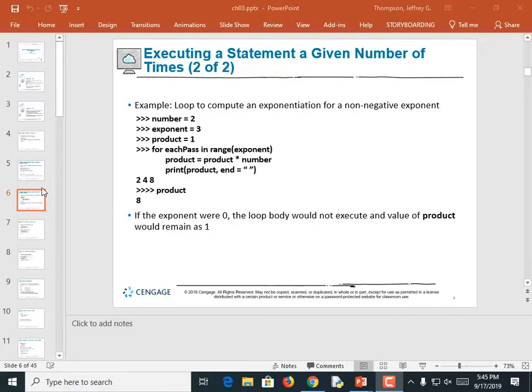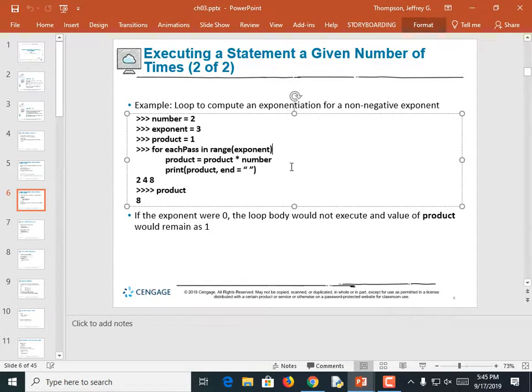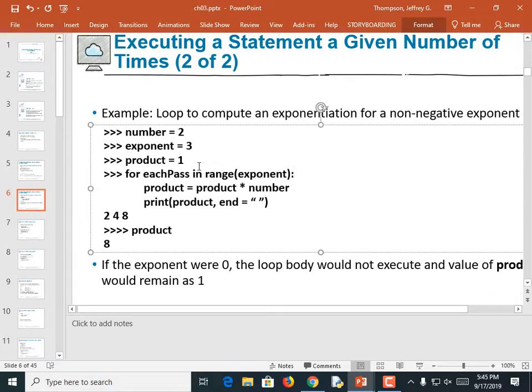All right, so last time we were talking about loops. Here's a code example from the textbook. Wouldn't work. There's no colon there. But if we corrected that typo, what it does is it sets three variables: number, exponent, and product. Well, the product has to be set to 1 because what it's doing is it's calculating 1 times 2 times 3 times 4 times whatever. And if you started with 0, well, 0 times 1 times 2. 0 times anything is 0.